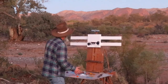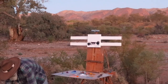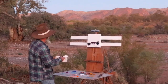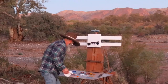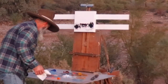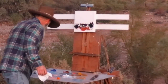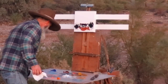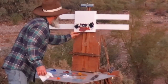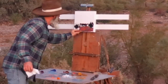A few darker tones now. Just get some of my trusty old paper towel, of course. Okay, let's go. Right, put some mid-tones in again. Yellow ochres, burnt siennas. Might put a bit of magenta in that to knock it back a bit. Just get it all covered.